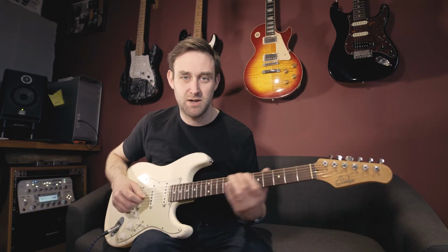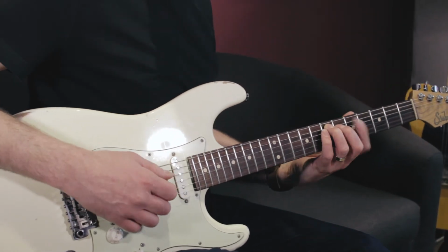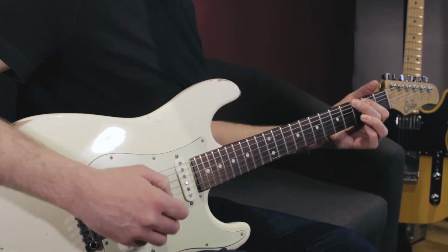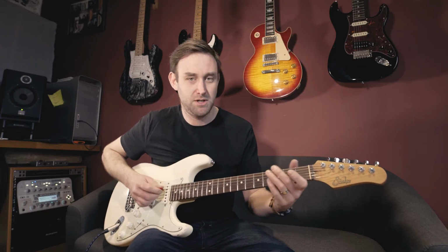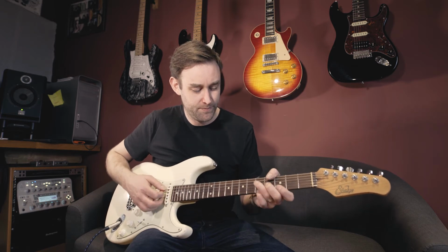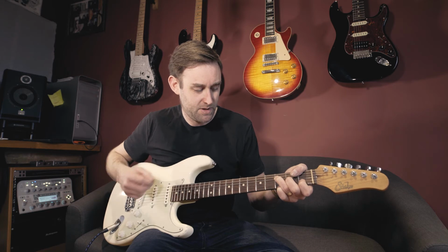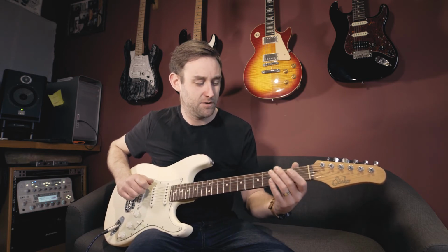Then we're into the next bit, which is a G chord. We'll just do that A section one more time. Now we're into this next bit, which is around the G chord. Okay, so to start that, we've got to slide up to the 3rd fret on the 6th string.